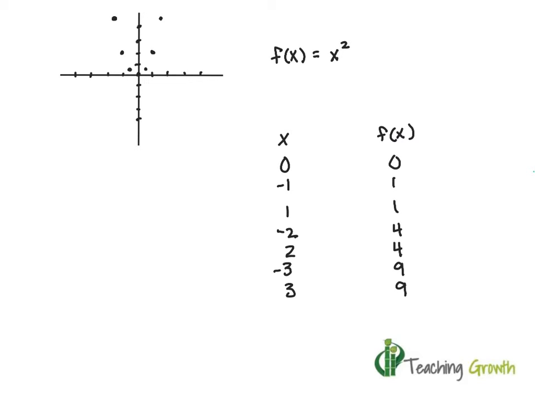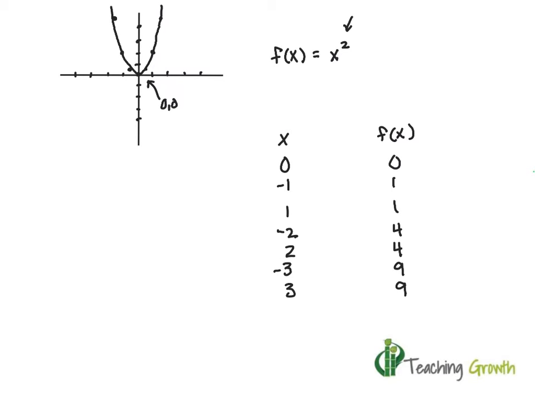So what you'll start to notice about the graph is it has this distinct shape. This curved shape is distinct to most polynomial functions. Polynomial simply means the variable is raised to some power, but this specific shape is for the squared function. Now, what we're going to talk about first is something called intercept, and the most important point to note for a squared function when talking about intercept is the point 0, 0.